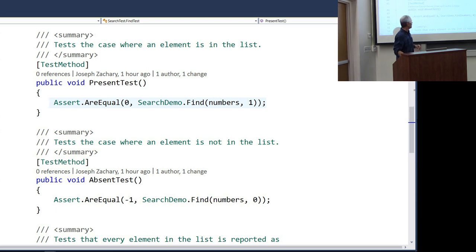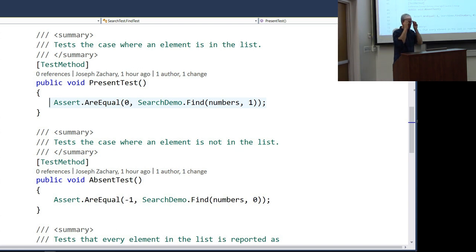What's happening in the next test right here? Returning -1. So if we don't find it, if 0 is not in the array, what it's supposed to return is a negative number. Furthermore, if you take this number and add 1 and negate it, you should get the index where this element should be stored if it were to be inserted into the array, where it should go. So this is telling you that 0 ought to go at the beginning of the array. So we're telling 2 things. It's not there, and also the answer tells us where it should go.